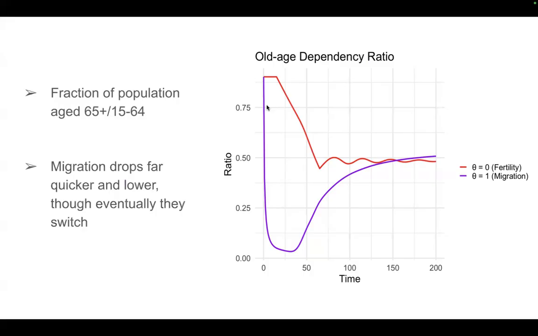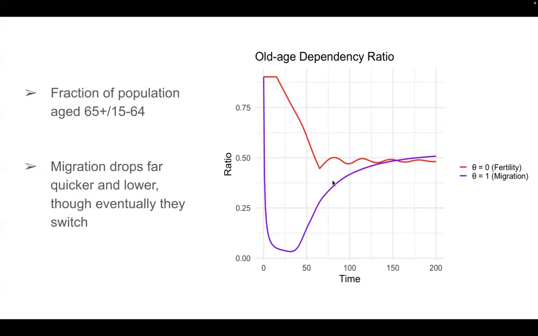But we see both drop precipitously, but migration drops quicker and lower. And the reason for this is that you're adding all these people into the working age population. Most migrants are arriving in this denominator and then aging in this denominator for some period of time. And then eventually they actually switch, a large time in the future. And this is actually a pretty curious result to me. And again, there are varying levels of realism here. This is 200 years if everything stays the same. So obviously it's not super realistic, but it is interesting that in theory you have this big gap and then eventually a switch.